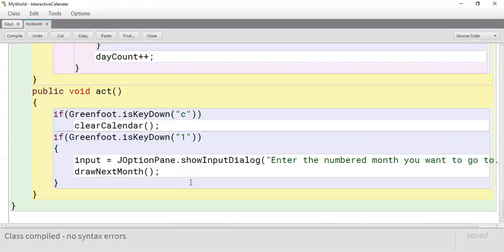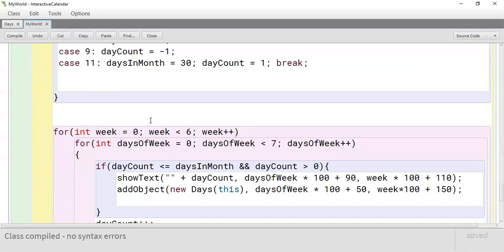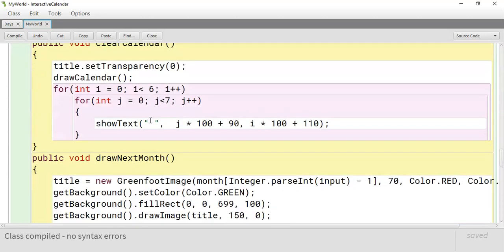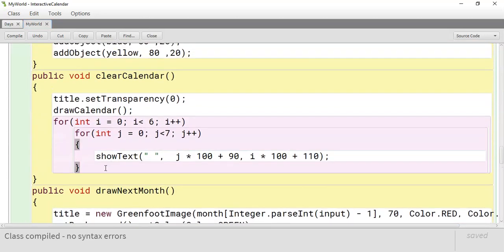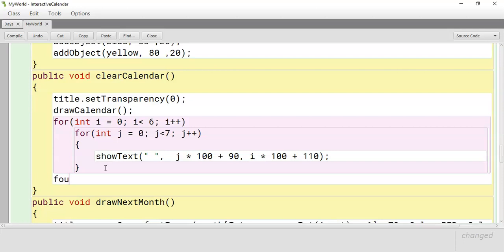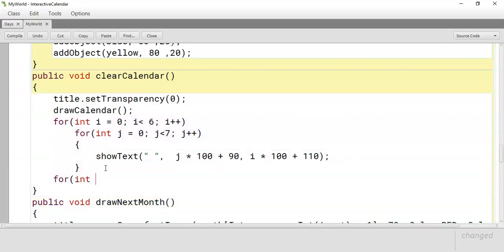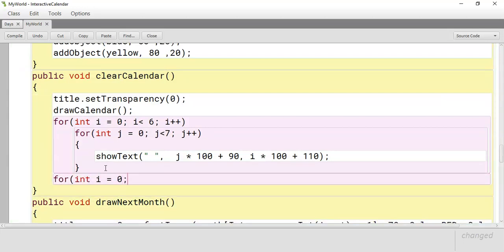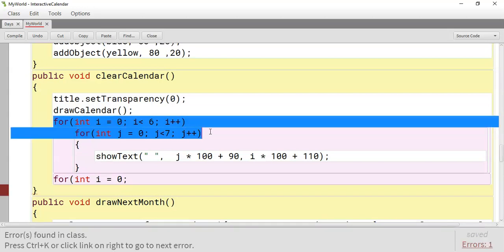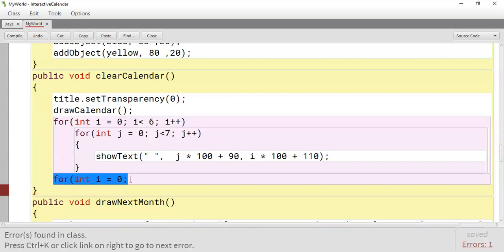So we're going to need to add some stuff to our clearCalendar method. So let's go to our clearCalendar method and let's say for int i equals 0, and actually have the same setup that we have here. Just copy and paste it.